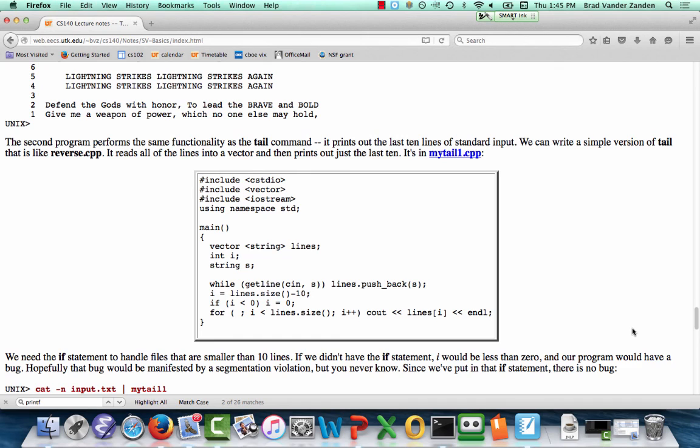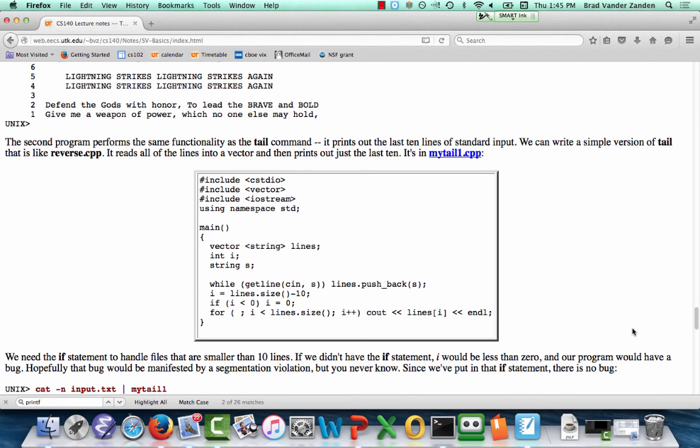Okay, we could do an array, but what we're going to do is we're going to have a vector, and we're just going to start accumulating lines in the vector. So entry 0 will have line 0, entry 1 will have line 1, entry 2 will have line 2. Let's say that it's a 500 line file, so entry 499 would have the last line.